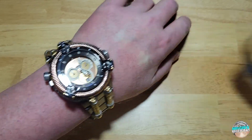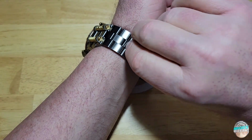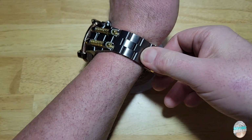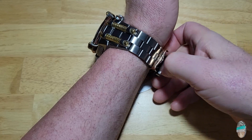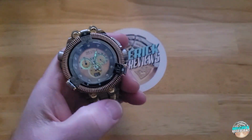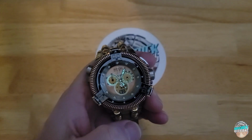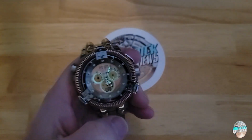There you go. All right, so let me go ahead and give you a lume shot. Let me kill the studio light. Let me kill these monitors. Let me get this massive thing off my wrist. Jeez, this thing is heavy. All right, let me kill this studio light. Let's kill these monitors. All right. Let's go ahead and zap it.